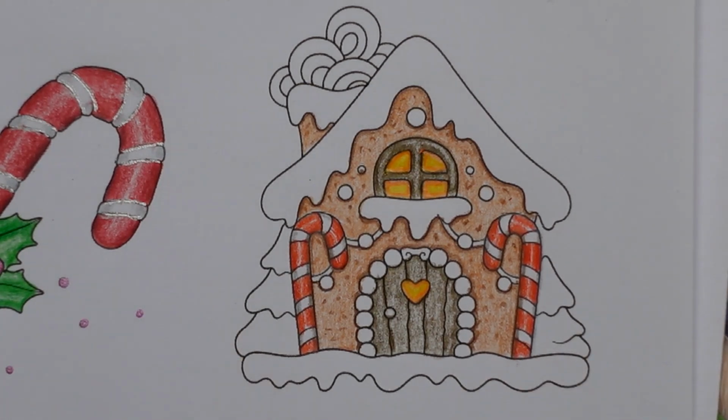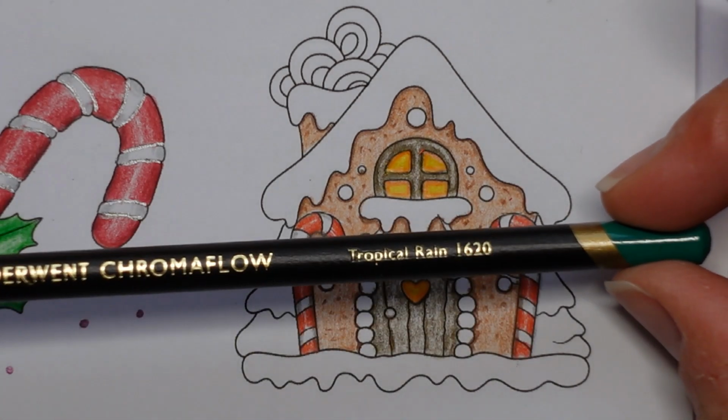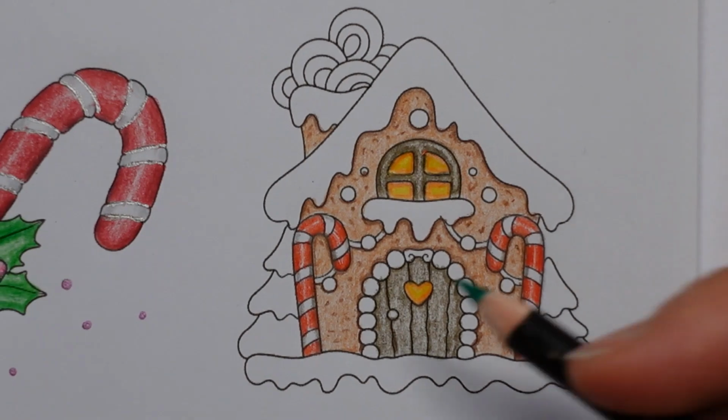Need a nice green colour. We've got quite a lot of greens, but most of them I don't feel are the right colour. We could try the tropical rain. Actually, I'll try that. Of course it's really blunt. The sun's coming up. Well, it was coming up already, but it's like properly coming up now.